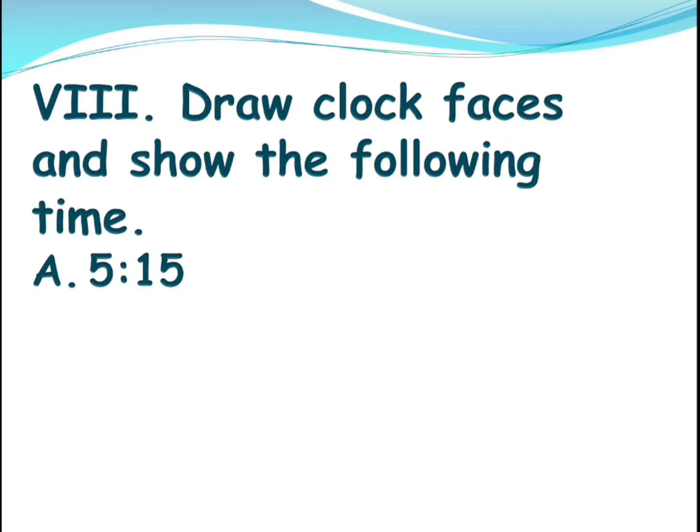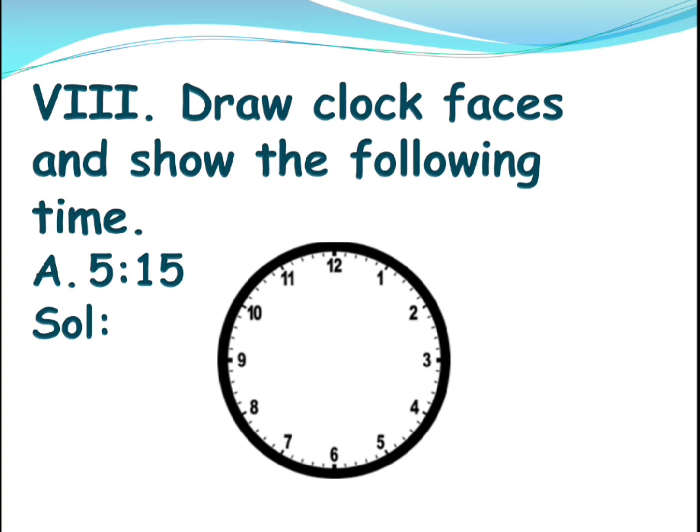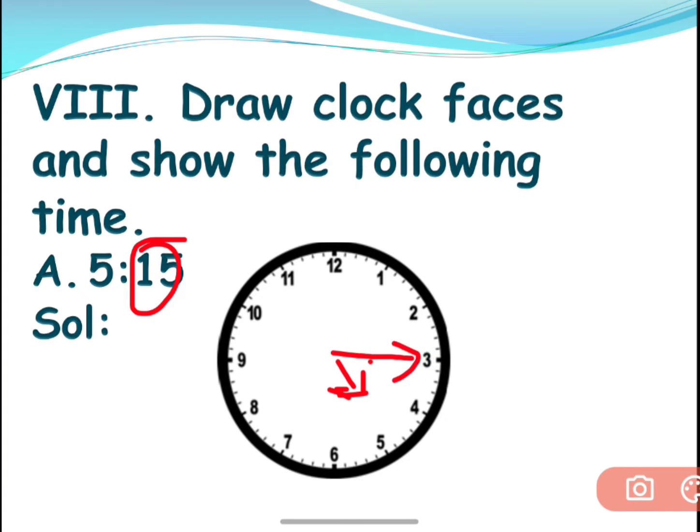Okay, so 5:15. Okay, there will be a clock. I'll be giving you the clock, children. Only you need to place the hands. Okay, smaller hand and longer hand, short hand and long hand. Okay, so let's start with the short hand, which is the hour hand. Which hour is it? 5, isn't it? So the short hand will be on 5 and the long hand should show 15 minutes. So 15 minutes means it will be on 3, isn't it? 15 minutes. 5 3s are 15.